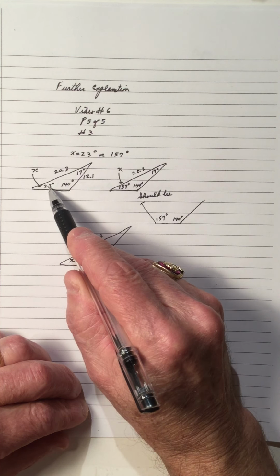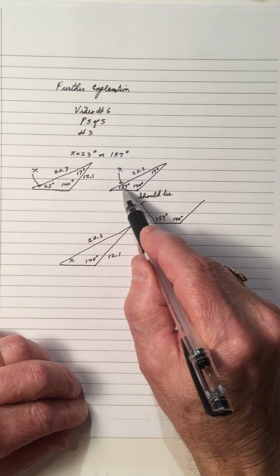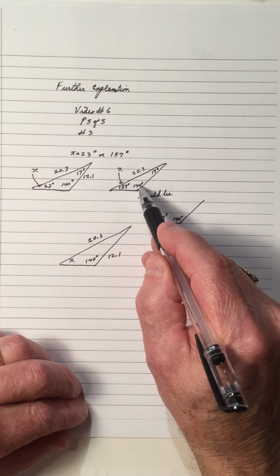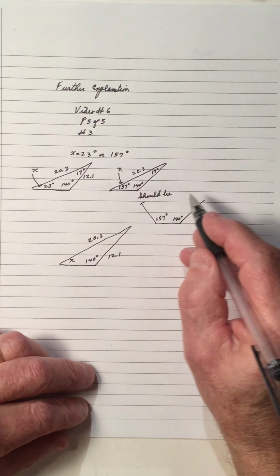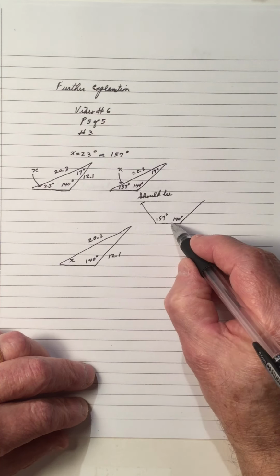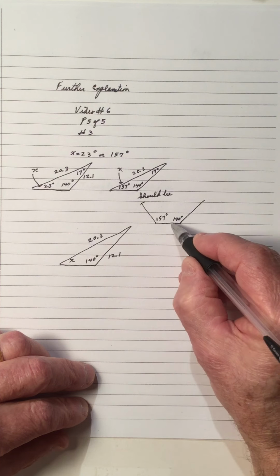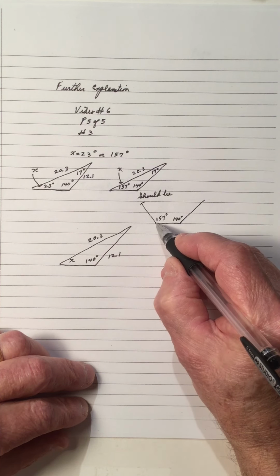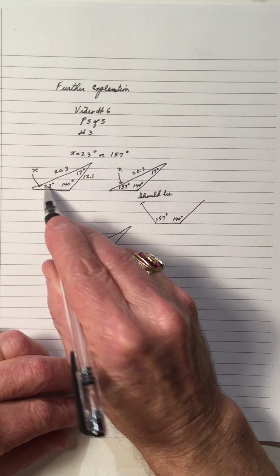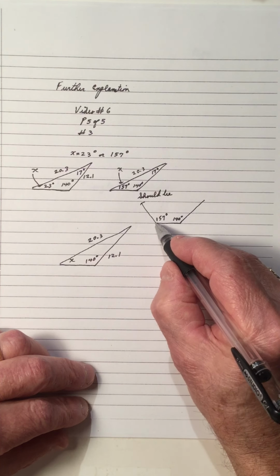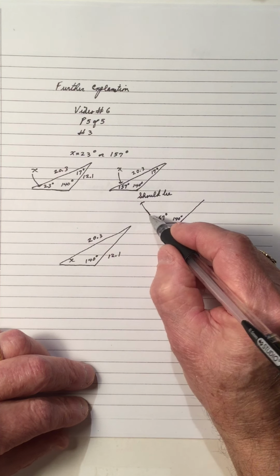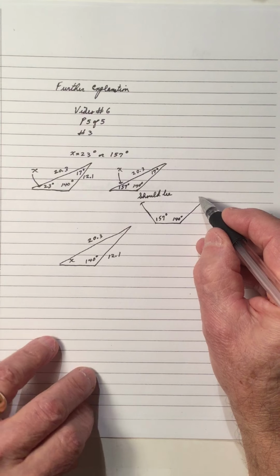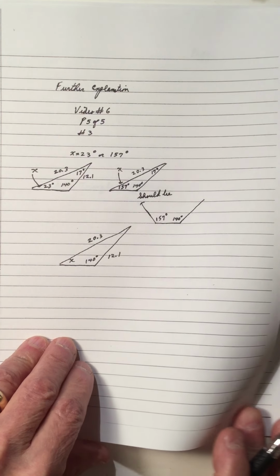So I put 23 in. I put the 157 in, and we found that 140 plus 157 was too large. But what I neglected to do is that if this angle in this triangle right here is 140, then if this other angle right here is 157, that means it moves off like that at 157 degrees, and as you can see, we have no triangle. I just wanted to do a further explanation on that from video 6.